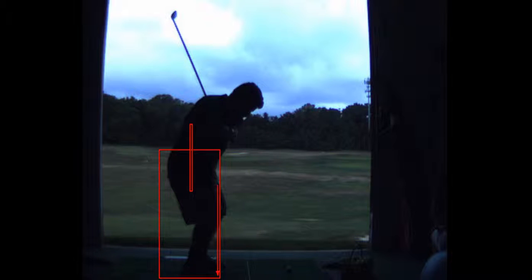What I would say is try to keep the right heel down in transition to get the right elbow in front of the right hip. It'll slow the hips down and allow the arms to get in front of the body. If you spin and leave the arms back, you can't catch up. You've got to feel like your arms are getting back in front of your body — almost like your lower body is a little more quiet.